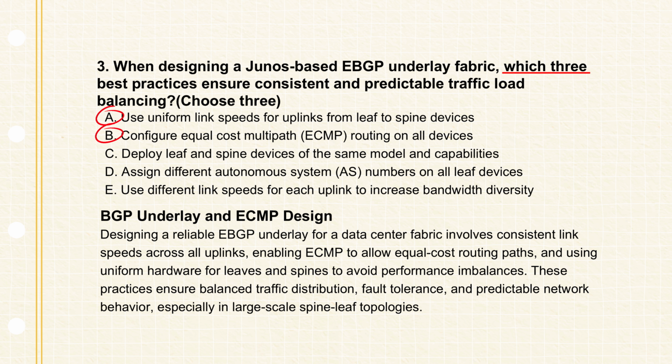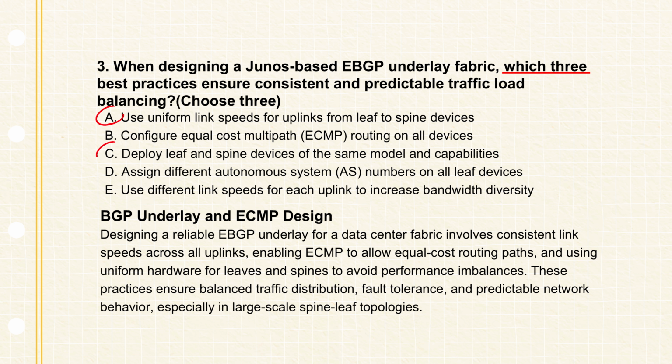And third, try to deploy leaf and spine devices of the same model, same capabilities. It just ensures predictable performance, consistent behavior, easier management. You want every path to be equally good, basically. Right. Avoid those weird performance quirks. Yeah, I remember back before we standardized ECMP properly, we were always fighting these traffic hotspots. One link gets totally slammed while others are idle. Getting these basics right makes a huge difference.